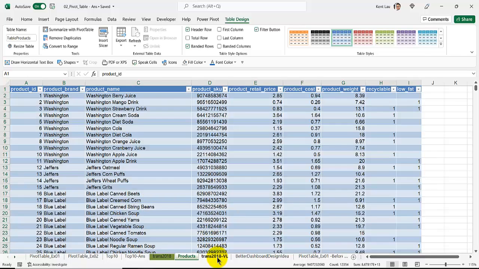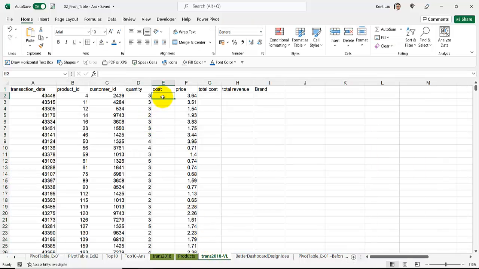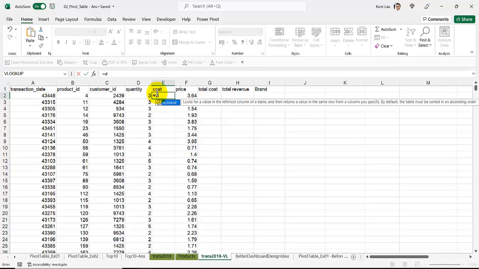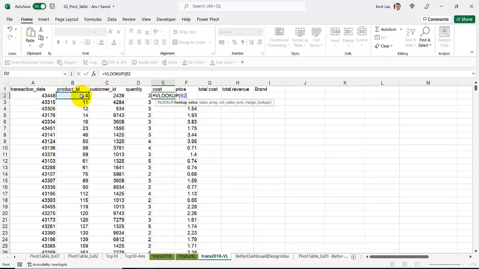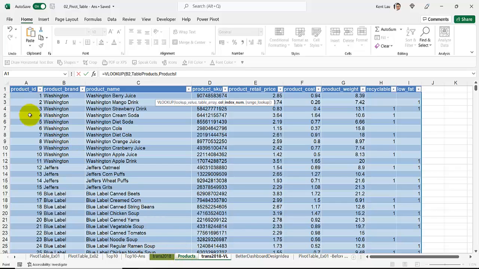And then we can come to the transaction table, and we key in a VLookup function. At this point, press the Tab key. So notice that it autofills for you. Then you select this item here, then you comma, and then the table, and what is the column that we want, right? 1, 2, 3, 4, 5, 6.